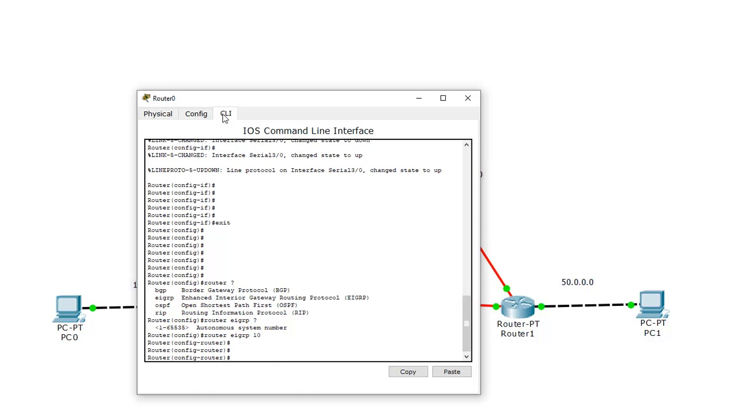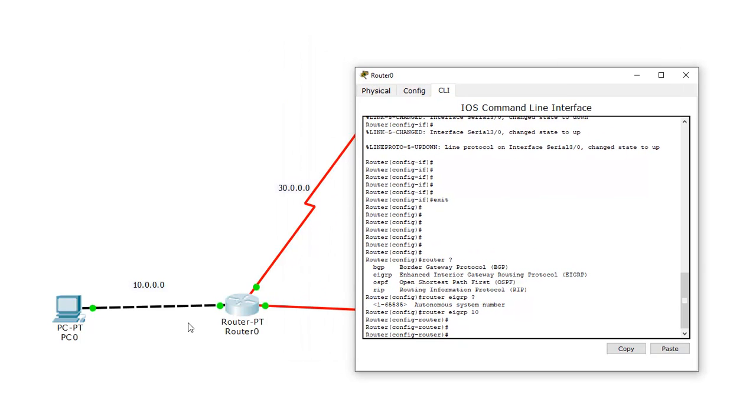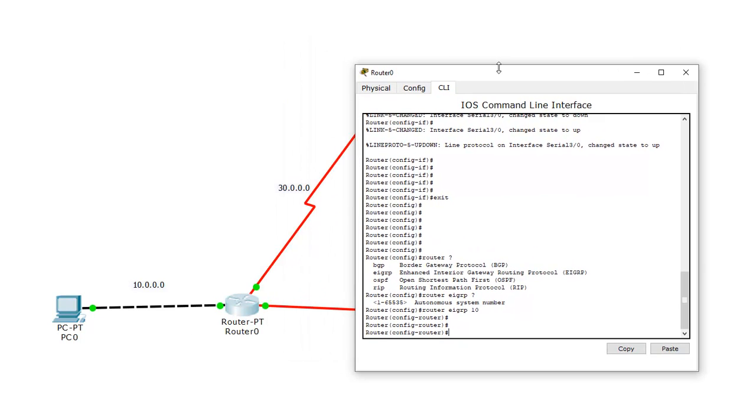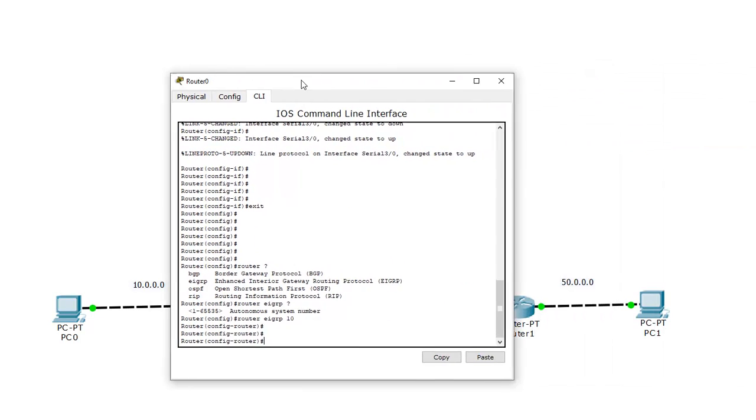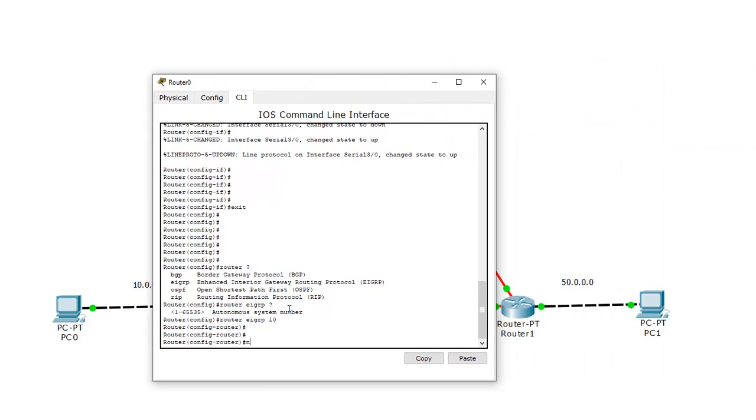The next one is network advertisements. What are the networks directly connected in this case? Here the 10 network is directly connected, the 30 network is directly connected, and the 20 network is directly connected. So 3 networks we have to advertise.